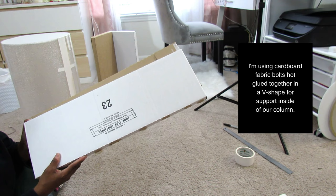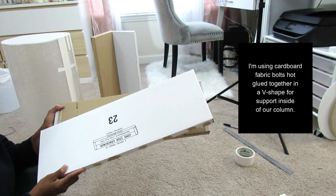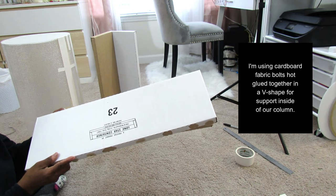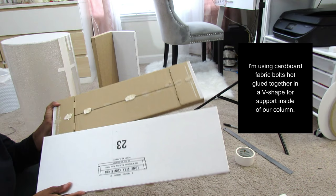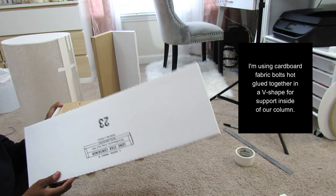I was dumpster diving for a minute there, and I picked these up out of the trash at the back of Joann's, and they use this to wrap fabric around. So these are just empty fabric spools, if you want to call it that. They're not spools because they're square, but they use this to wrap fabric around. So I picked up a couple of these and I thought, you know, I could probably use this for a DIY project. And sure enough, it came in handy.